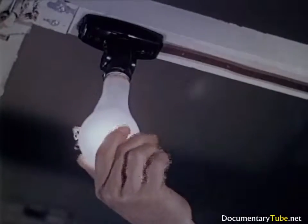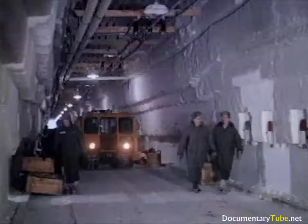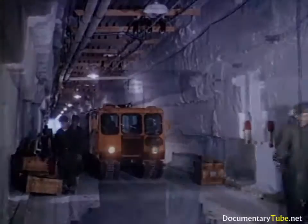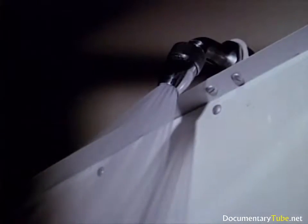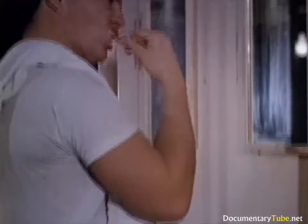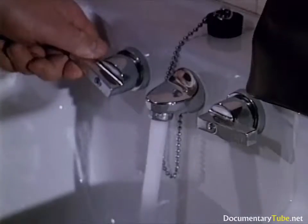Within the next few weeks, the final touches were put to Camp Century. Today, powered by its nuclear reactor, this unique installation is a completely modern community deep under the ice. This is a far cry from the primitive Jamesway huts of the work camp, where 3 showers served 250 men. Here, there are showers for all and facilities for every modern convenience.